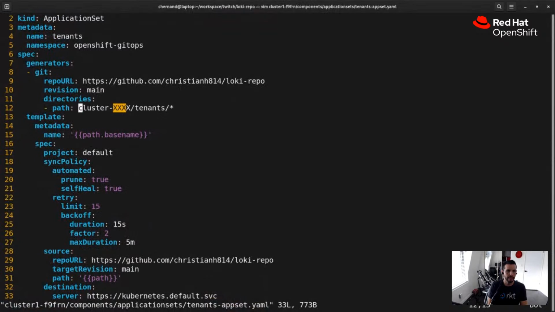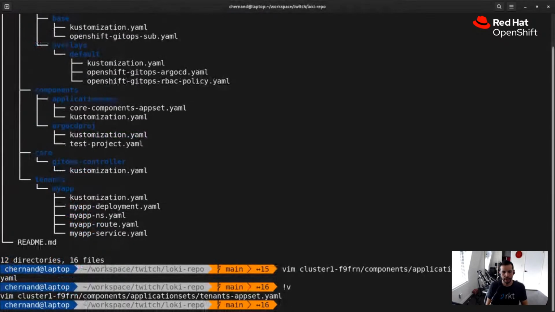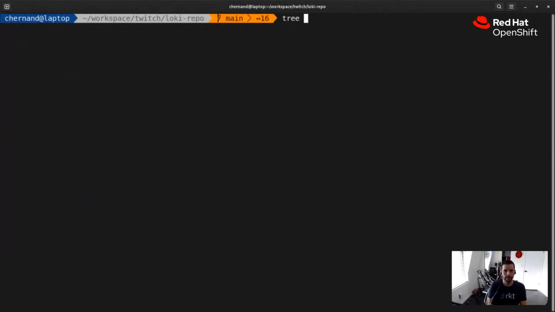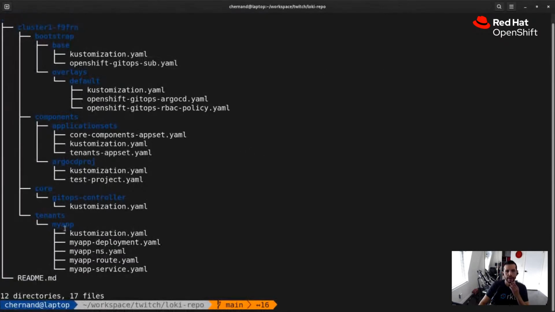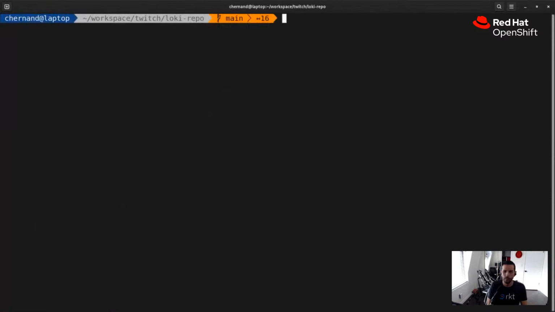So same thing. Anytime I add a directory to this here, it'll create an application because of the application set. So since I'm already loading in the application set, oh wait, the one thing I need to do, I'm pointing at the screen as if you know what I'm pointing at.